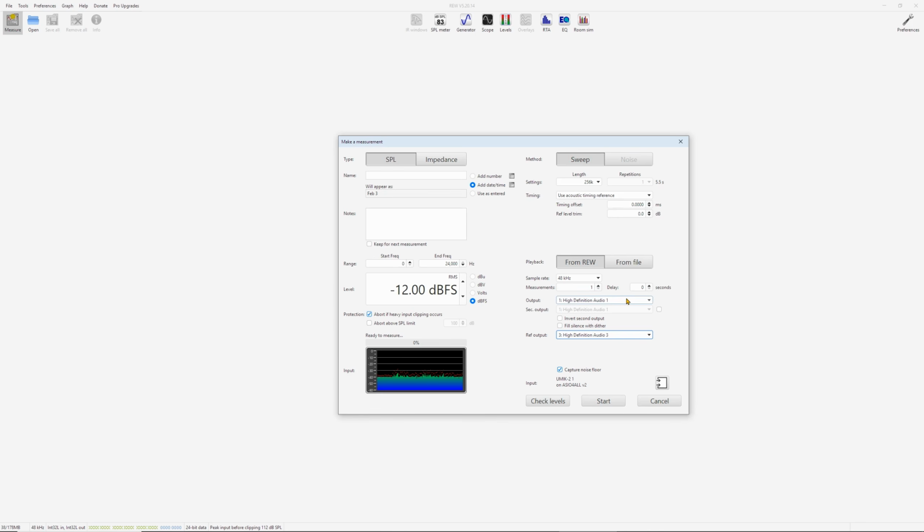So let's measure the front left speaker, which is number 1. Length will be 128K. You can thank Todd Song of AV Nirvana for that. He prepared the shortest files for us. They are still a lot more detailed than Audyssey's own measurements, so no worries there, and it's a lot quicker to measure. Now I'm starting. Everything is correct, yes.